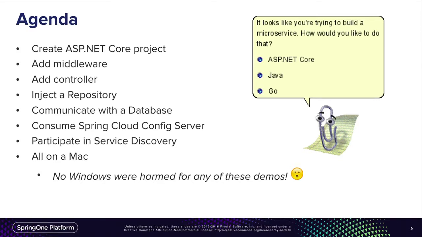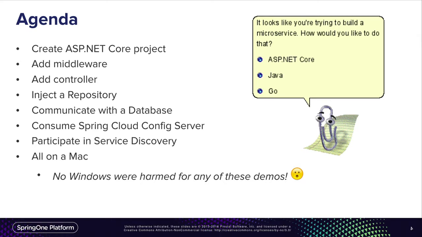So the way this is going to go down, assuming Kevin doesn't get too incredibly feedbacked, is that he's going to yak, and gab, and drone on and teach you guys about .NET Core. And then I'm going to follow him up by essentially building an application from scratch for you using .NET Core. We're going to talk about an awful lot in that period. We're going to put an app together. We're going to talk about things like MVC, dependency injection, and we're also going to do things like consume Spring Cloud services with a project called Steeltoe. So that's where we actually have a Spring angle.